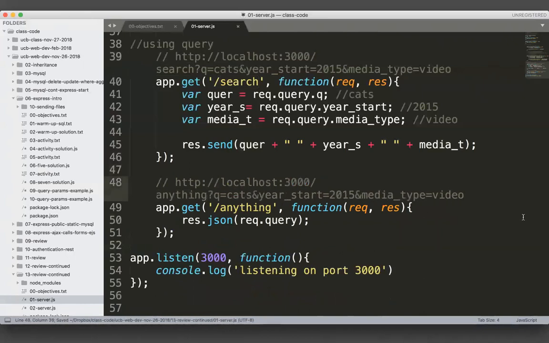When I go to this URL right here, what's going to pop up? A JSON object, and how many keys are going to be inside of it? 3. 3 keys. Why 3 keys, Valerie? Because we have three parameters. 3 query parameters. Perfect. Right. Exactly. So let's go to this URL.